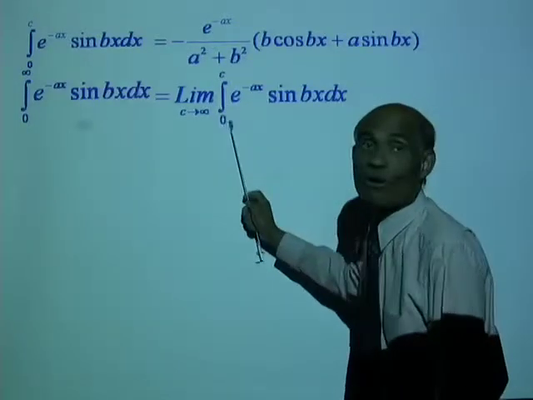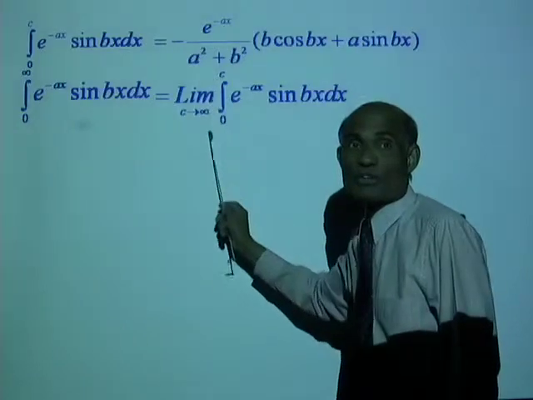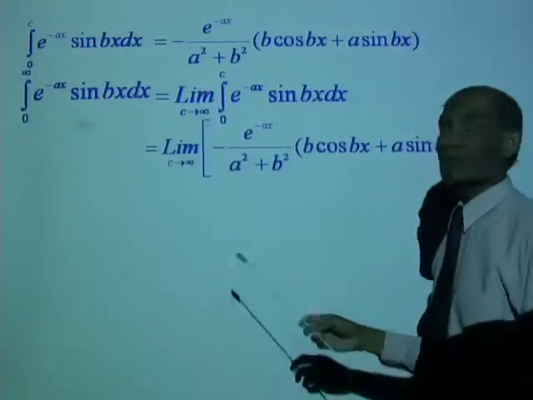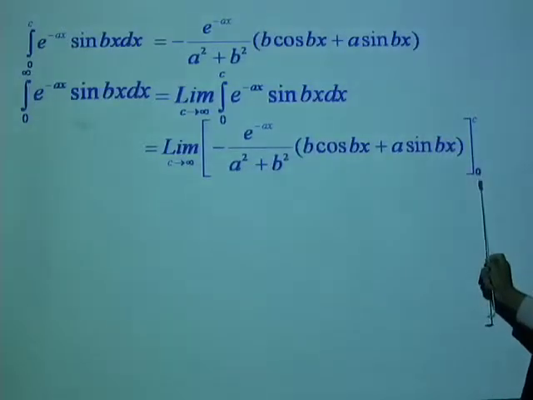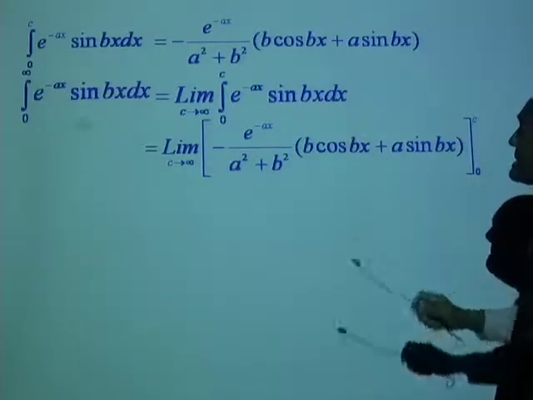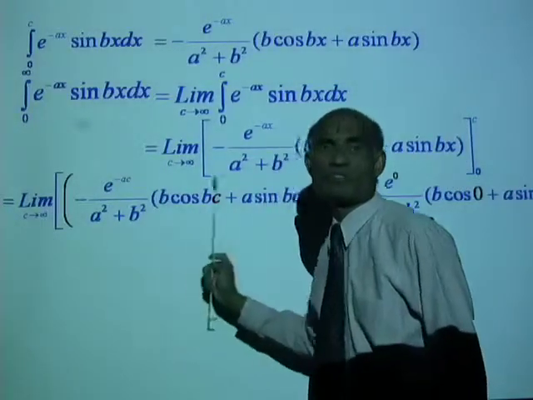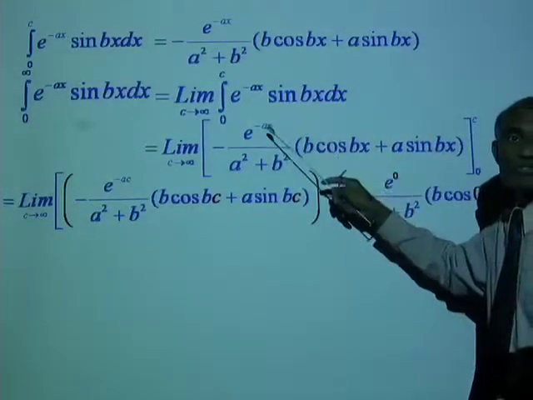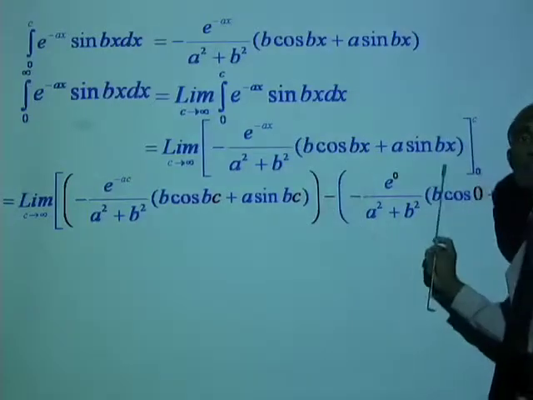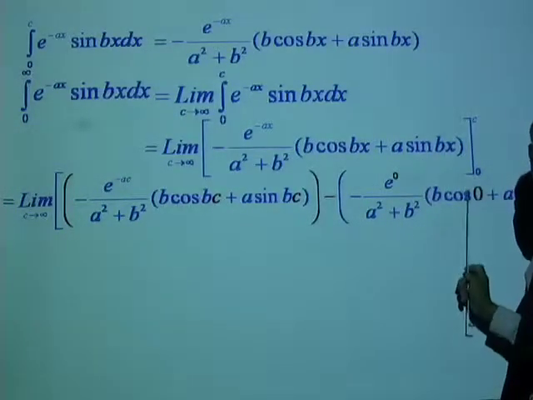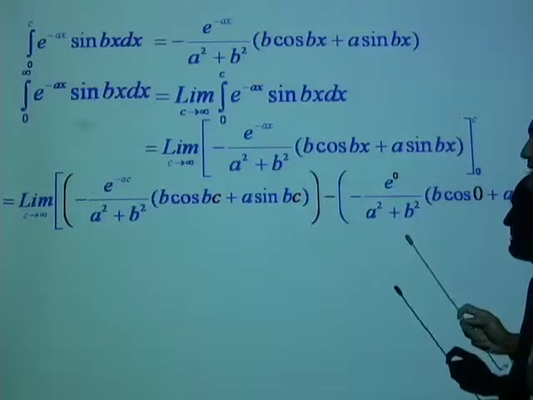And we have found the value of this definite integral. What is that? It is this. We can now replace this by this. That's right. So that will be the limit as c approaches infinity of that quantity. Now the lower limit is 0, the upper limit is c. So let's now apply the limits. Take the upper limit minus the lower limit. That will be the limit as c approaches infinity. Replace x by c for the upper limit. That's what I've done here. Minus, wherever you see x, replace it by 0 there. So you replace x by the upper limit minus replace x by the lower limit.